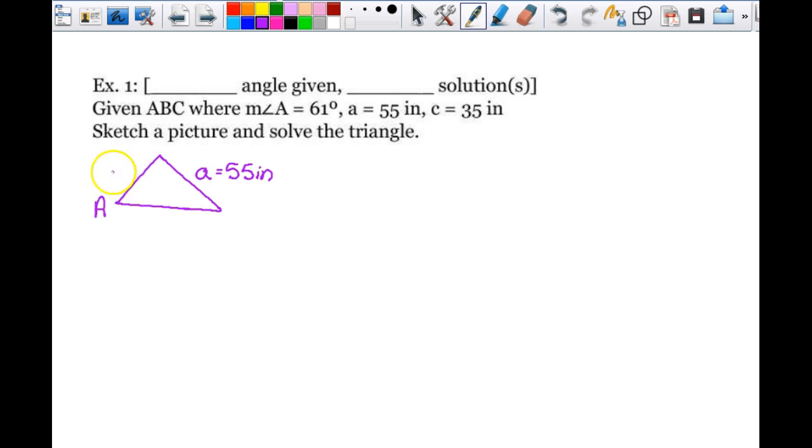I'm going to put the other one I know here. So I always have the angle and then the two sides like this. The more consistent you are with stuff like that, the easier it's going to be for you. So this is a capital C. This is a capital B. That would make this, my lowercase b, 61 degrees. Okay, all right. So I need to solve my whole triangle, right? In this case, is this acute or obtuse? Acute. So I'm given an acute angle, and we're going to figure out how many solutions it comes up with.